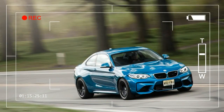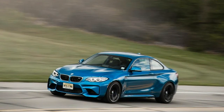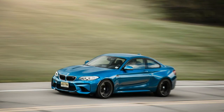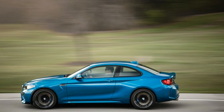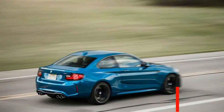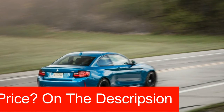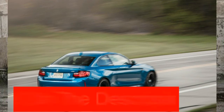The automatic wins against the clock because of a few inherent advantages. A computer is better than a human at managing launch traction, and the dual-clutch unit upshifts without interrupting power delivery. Also, it has shorter second, third, and fourth gear ratios. During our 30–50 mph and 50–70 mph passing tests, the gap is significantly larger and not directly comparable, because the automatic nimbly grabs a shorter ratio while our procedure dictates leaving the stick in top gear.